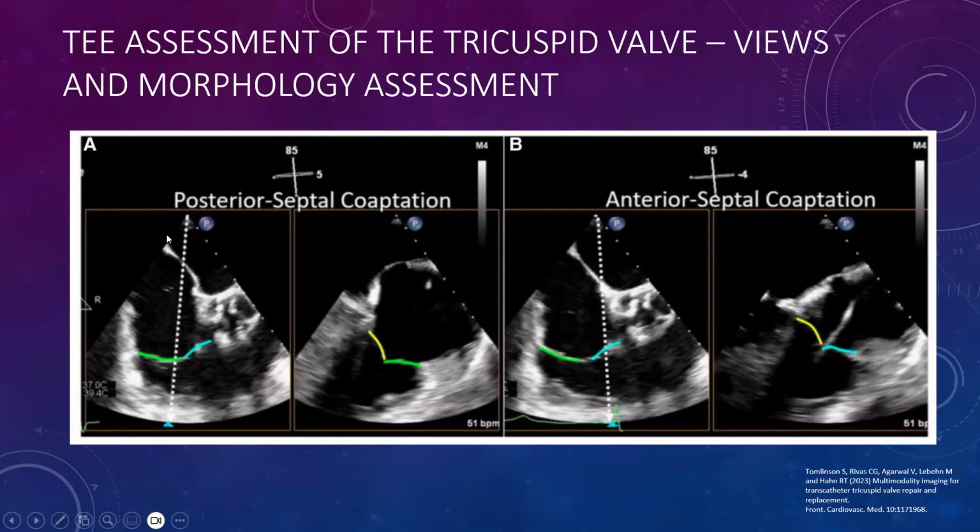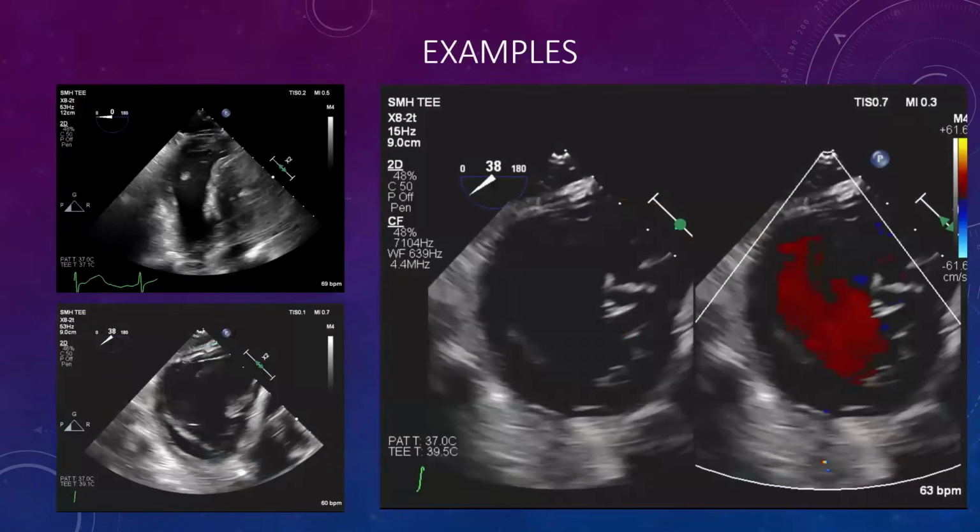And then as you cut through this at different angles, you will see on your X plane at 90 degrees to that, if you're cutting through the posterior leaflet, then your posterior leaflet here is going to be on the right. And then your septal leaflet is going to be on the left. And if you cut through the anterior leaflet, in the same way on your 90-degree view, on the right, you're going to see the anterior leaflet, and then you're going to see the septal leaflet. Okay?